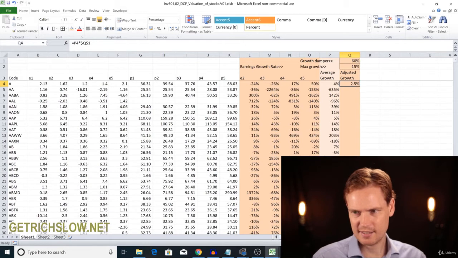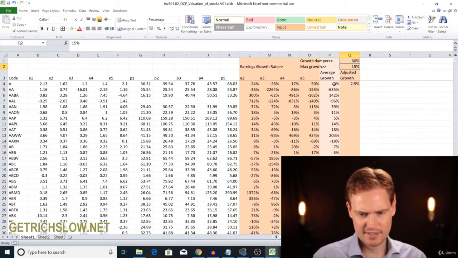The second thing is we want to do a test to see if this is greater than 15%.